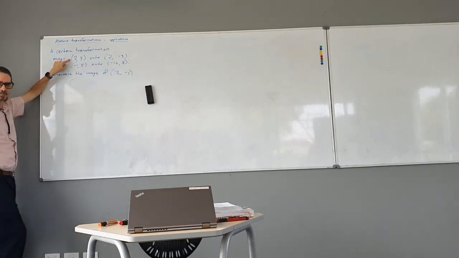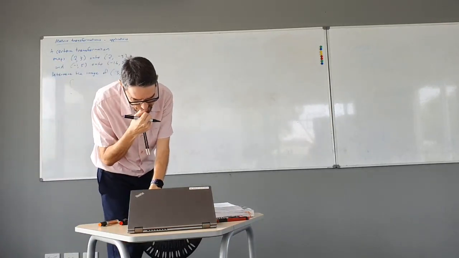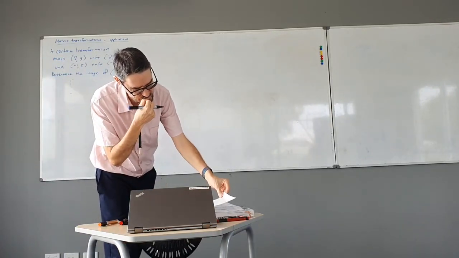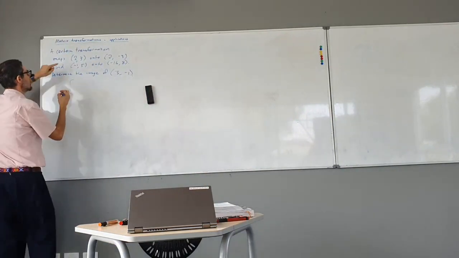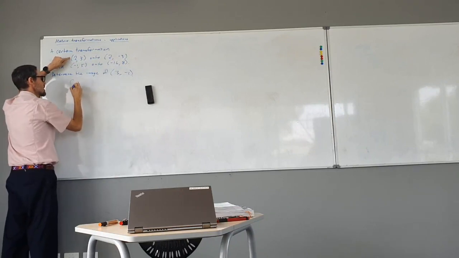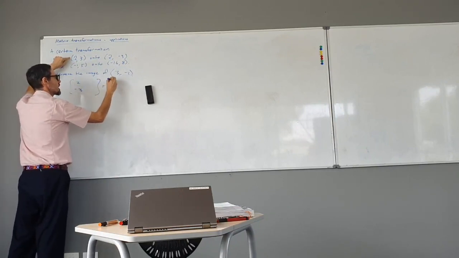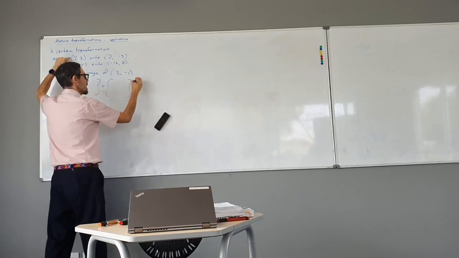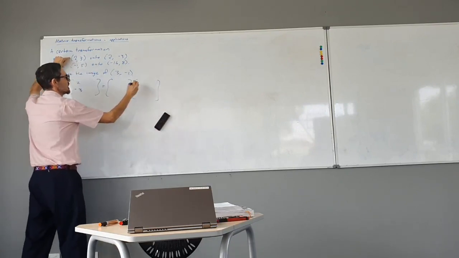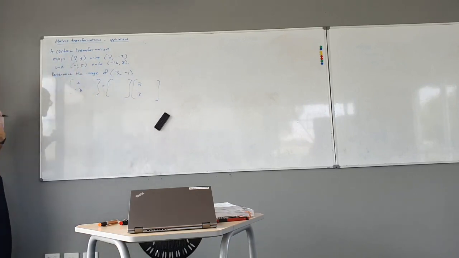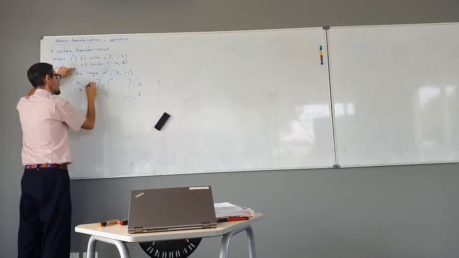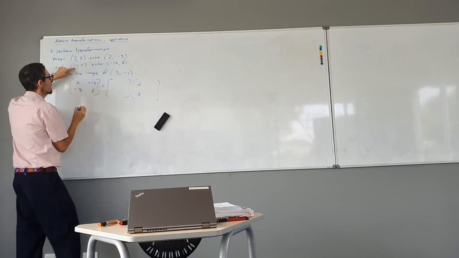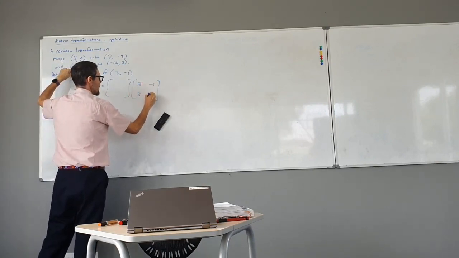I've got 2 points to do at once. Which way will I do this? Yeah, let's do 2 points at once. It's definitely more fun. So, new point (2, -3), I'm leaving space, is my matrix times the old point, (2, 3). And the new point (-14, 8) comes from (-1, 5).